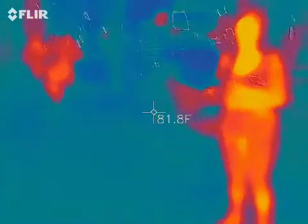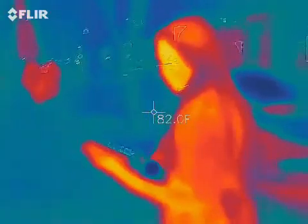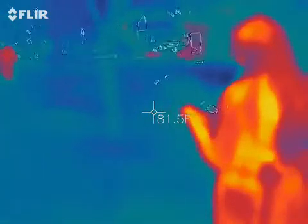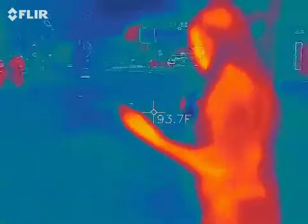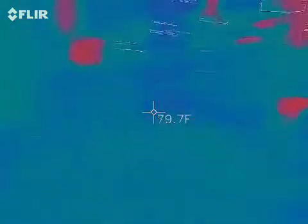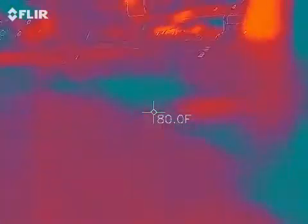That thing says warm right now. It does. But you're supposed to be looking at cold stuff, right? Yeah, it would be pitch black, you'd get like a blue thing. Well, see, look, that's what it says.